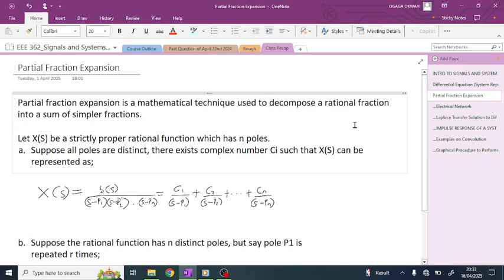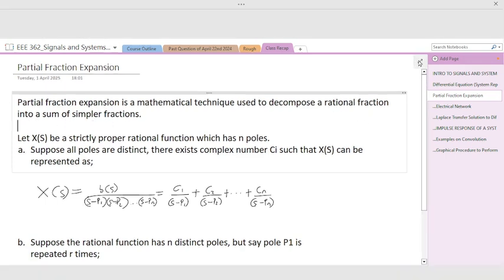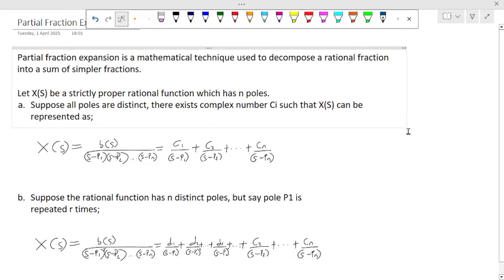Now, we said in the previous video, or some videos before this, when we say rational fraction, okay, rational fraction. Now, this rational fraction, in order to reduce it to a sum of simpler fractions, we need partial fraction decomposition. Okay, we need the partial fraction technique. Now, let's work with this.